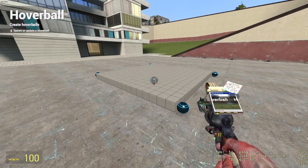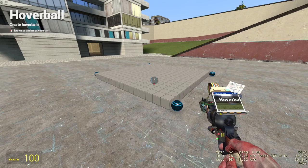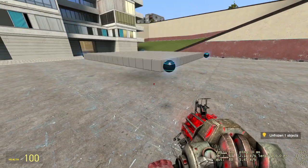Now you could set the keybinds to whatever your choice is. I have it as numpad 9 and numpad 6. So that way it goes up and down, like that.